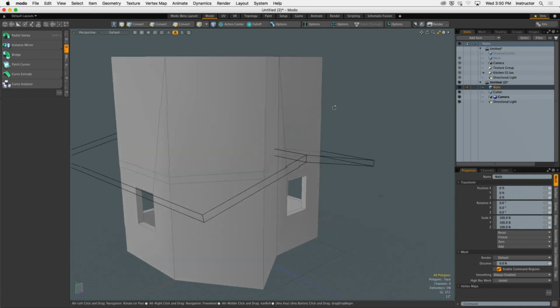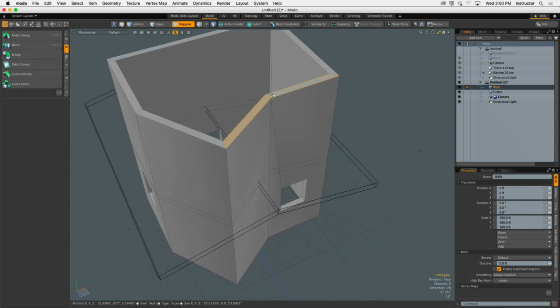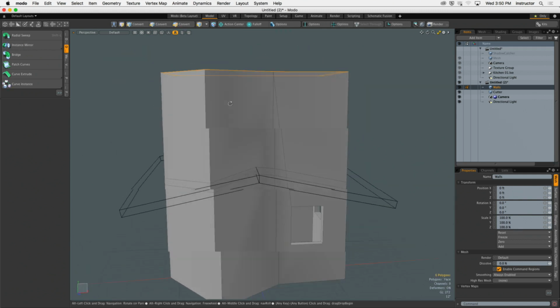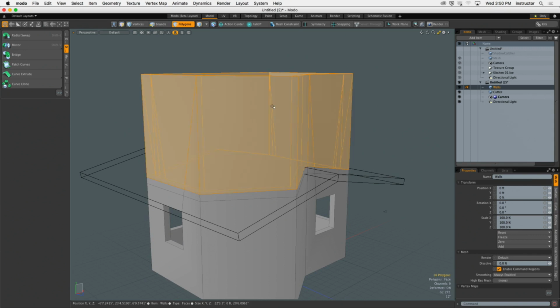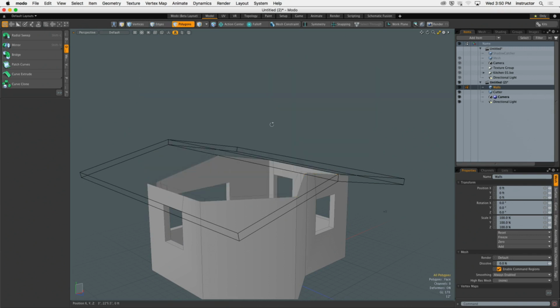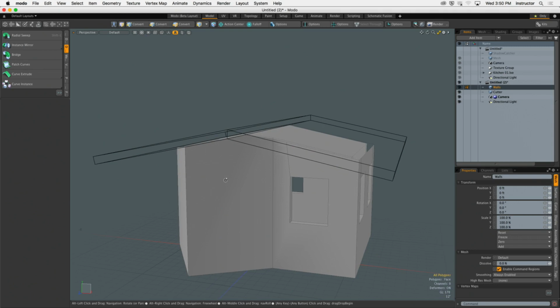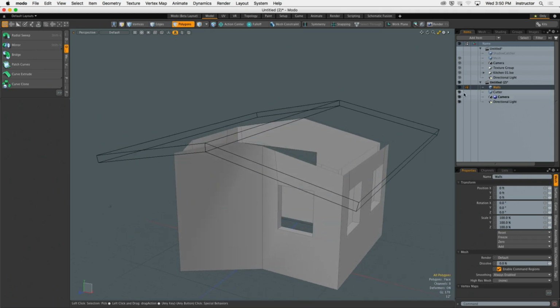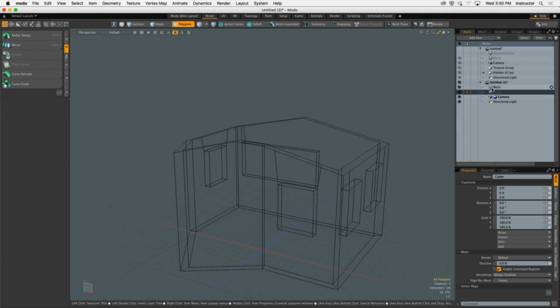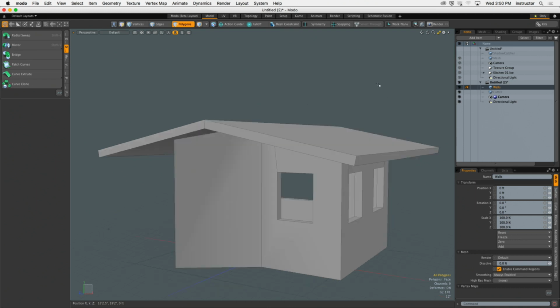And now my walls are going to get sliced to match the pattern of the roof. Now, I don't need all of this jazz up in here, so I'm just simply going to delete it. Now I'm on my way. Let's get everything back onto its own mesh item. All right. Now there's a couple cleanup things in here that we need to do.